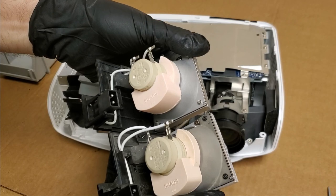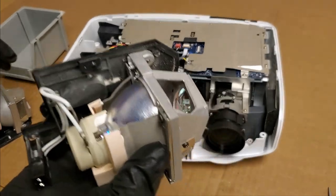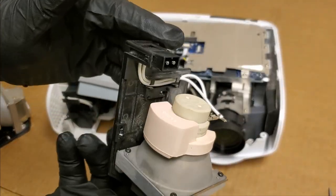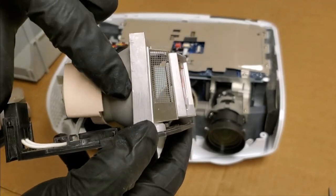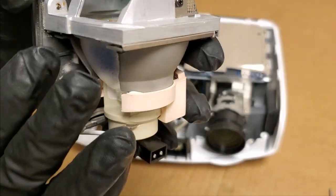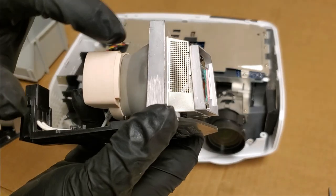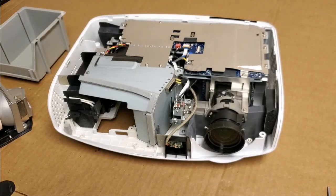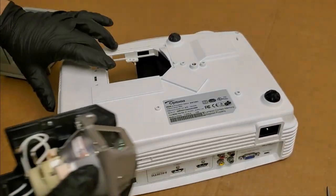Both use an Osram 230.8, E20.8, but this one's dirty. If you ever take your lamp out and you see dust like that building up, get in there and clean your projector before you put the new one in. And if you see this discoloration here, that is from the heat buildup. It's not very obvious on the reflector, but you can see there where it got hot, and that's because it wasn't being cooled well. That lamp still works, believe it or not, just not very well. But we're going to put the new one in, because that one will work well.